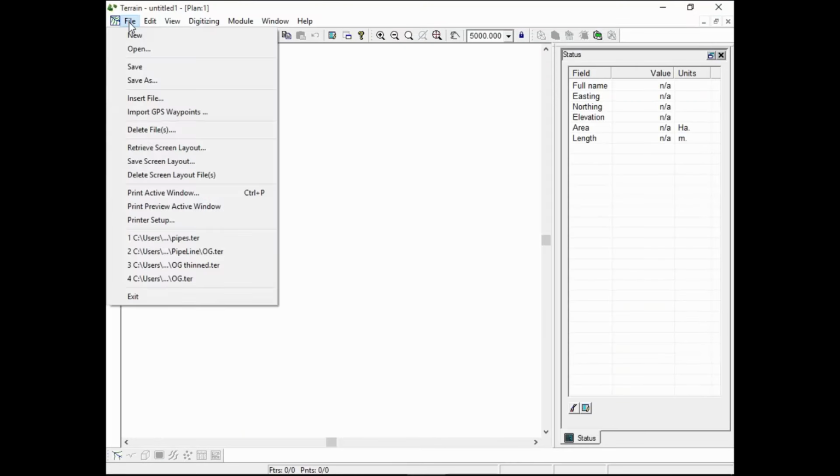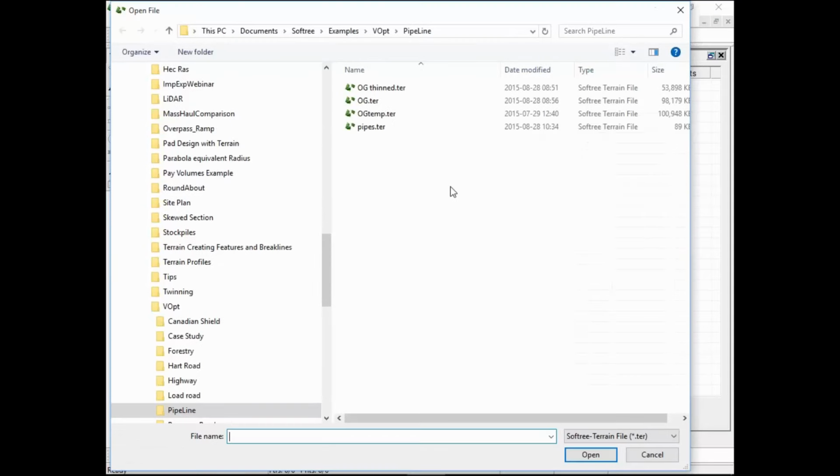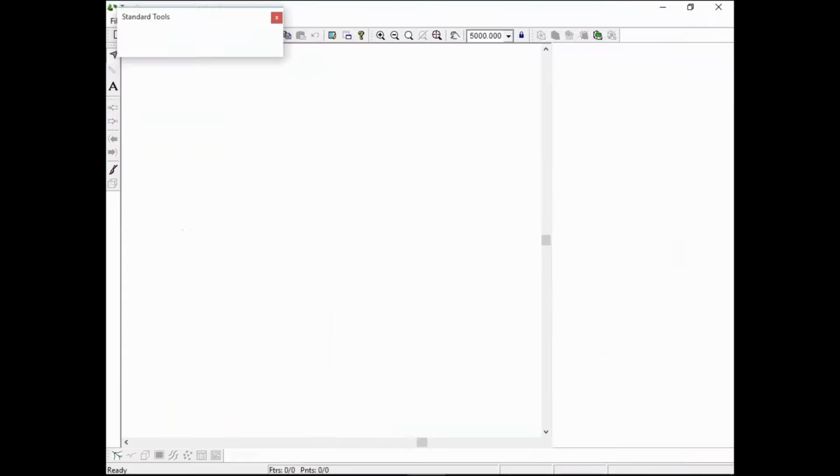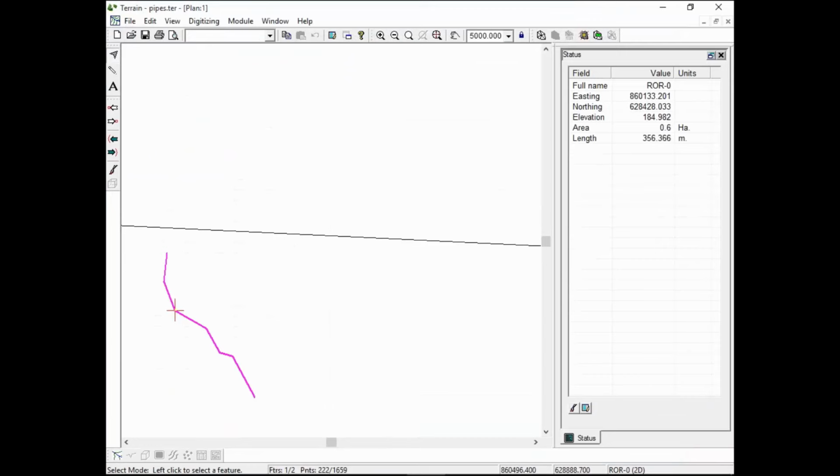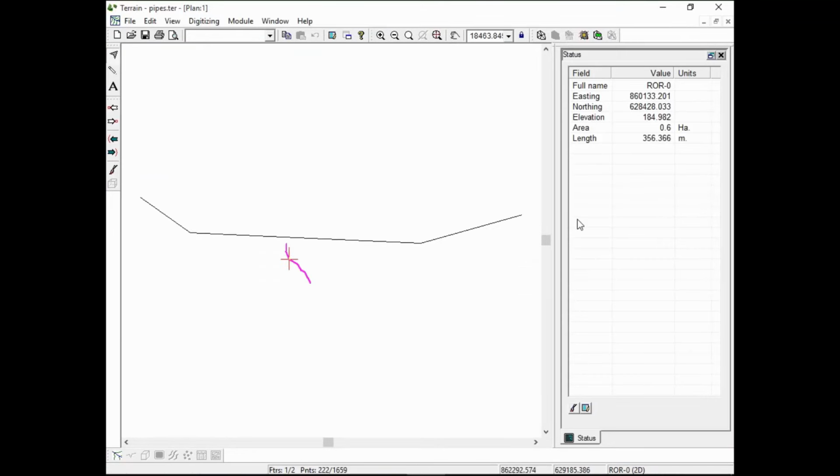And in this case, let me just open a file that has some proposed pipe center lines in it. So this is a fairly simple pair of alignments. I put them on the same surface. This one is your run-of-river penstock. This one here is your oil pipeline.